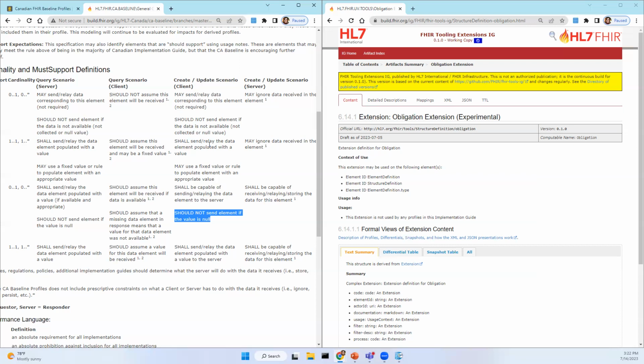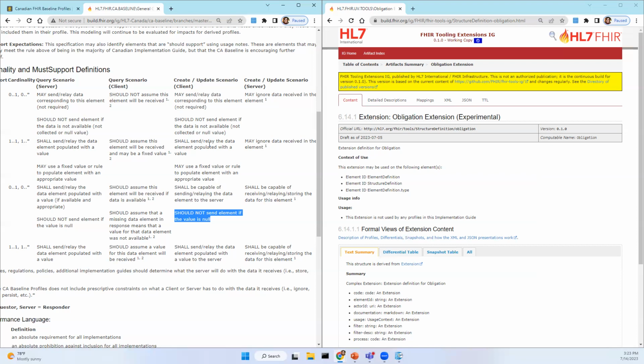They're valuable when you have a required data element, right? Because you don't have a data value, and yet it is a requirement that you send something. So the data absent reason allows you to meet the cardinality requirement without having to make up content, right? Fill it with all nines, where we're all supposed to know that all nines means nothing at all.